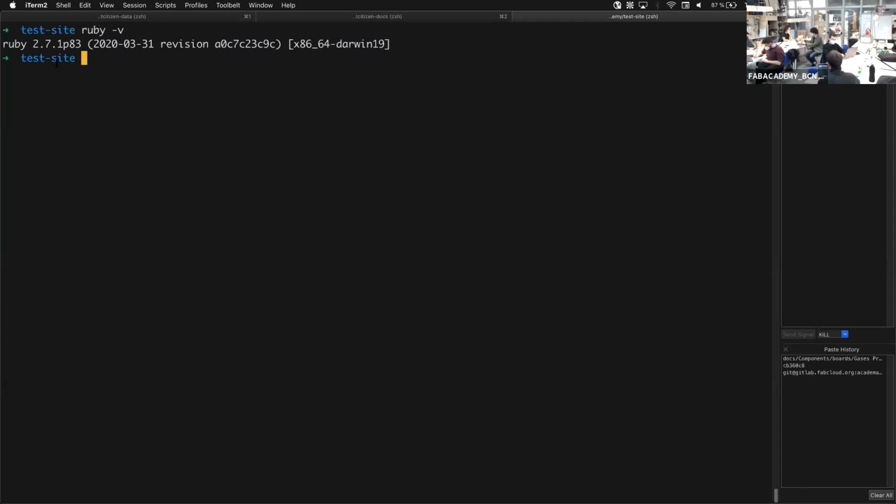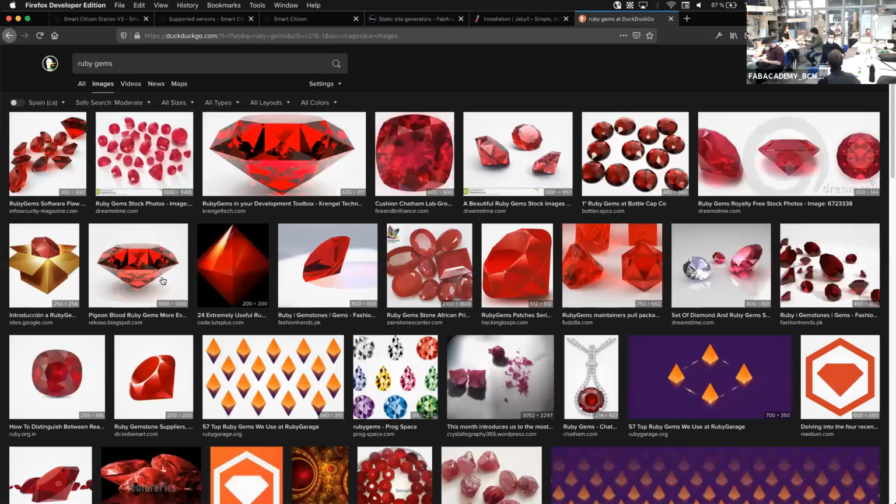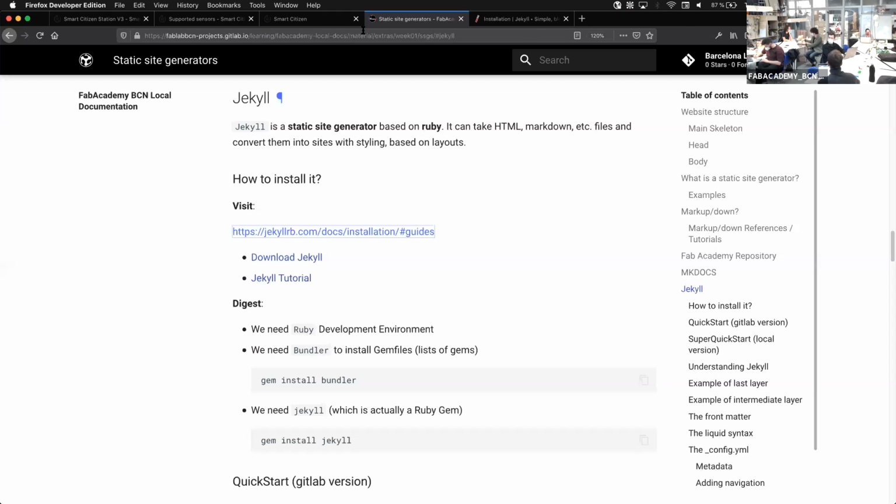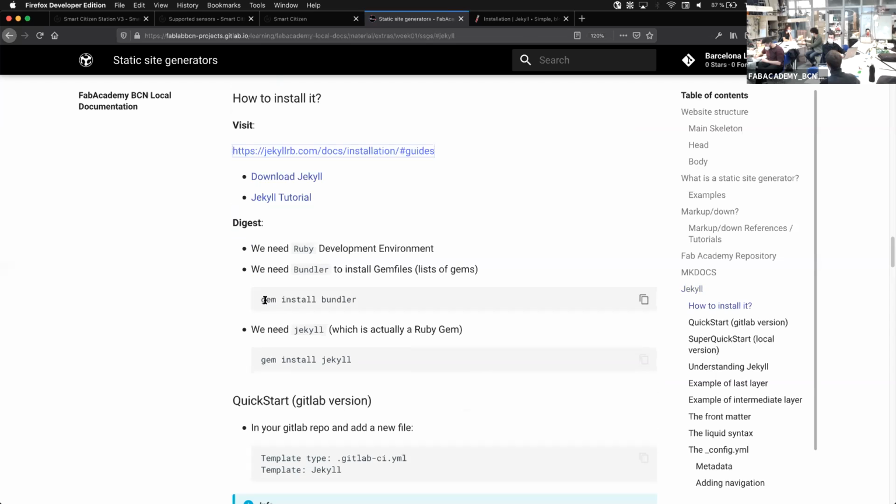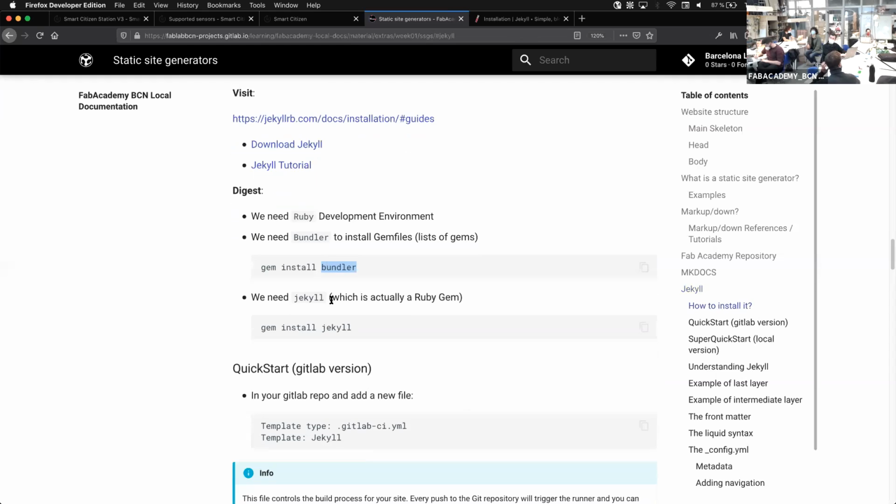Coders actually. So the packages are installed with gem, and they have a very similar syntax to pip. Instead of pip, you put gem and then the name of the gem. Two important gems you have to install: bundler and Jekyll.